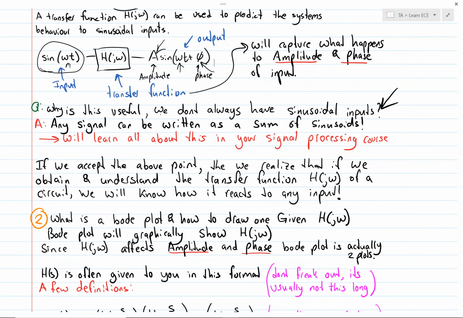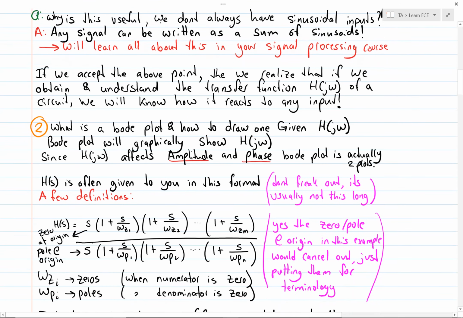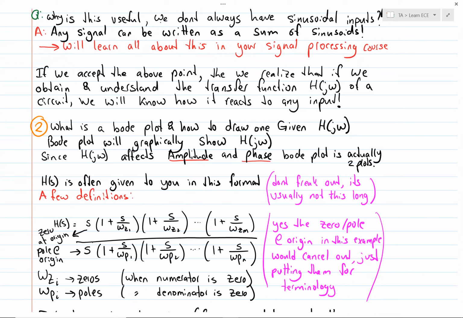So the main argument here is that this can be very useful, and the reason it's very useful is because you can write any signal as a sum of sinusoids. So now let's go about the point of, okay, now you're given an h of j omega, which in this course, in 231, you specifically will be asked to draw a Bode plot. Now I'm going to cover some of the rules and some of the points, and as you get more advanced it can get more complicated, but this should definitely be enough to get you started.